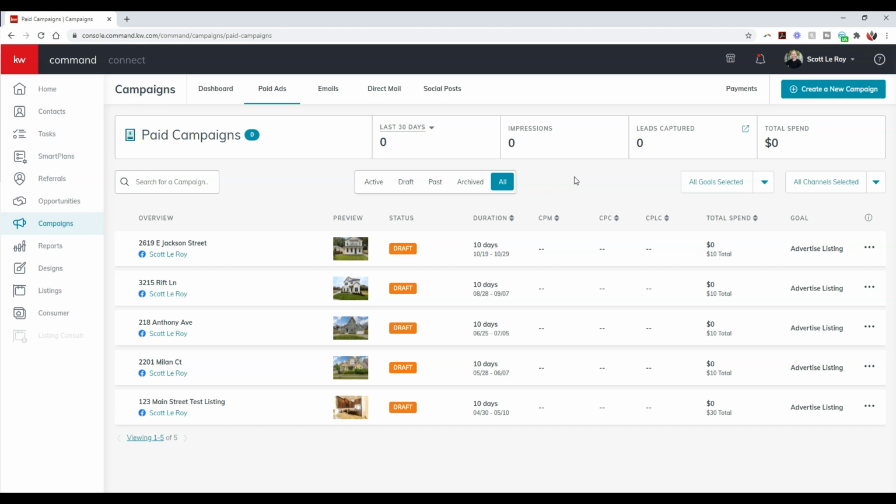Then a question came in: when am I to expect to see on Facebook once I publish the campaign? This is the one big thing that a lot of agents will always ask us. I publish the campaign, it's active, and I'm not seeing it on my page. So this will actually not display on your Facebook page. This will display anywhere the ads would actually display instead.